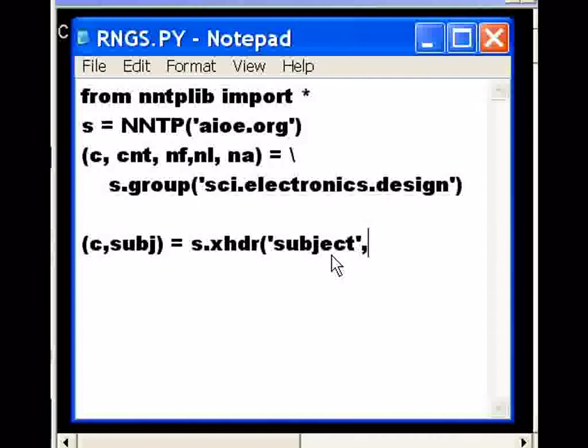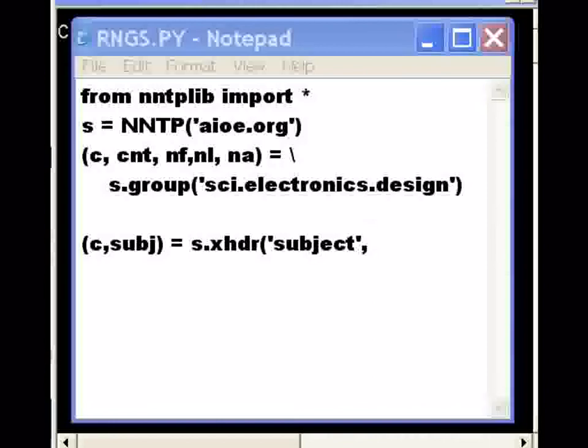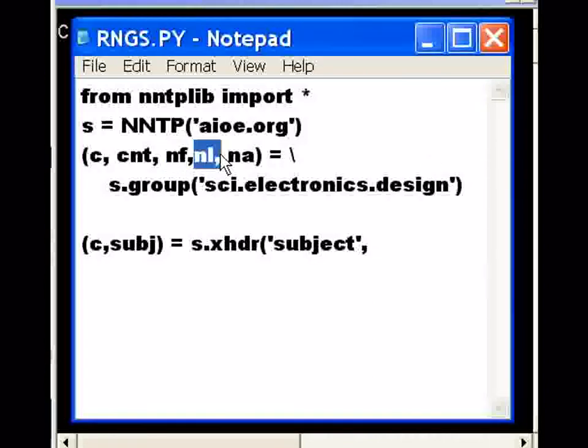So I'm going to say subject, and what do I want to do now? I want to get everything from the very first to the very last. So what will I do? Line continuation character. Here I'm going to say, now this is what I want you to do.